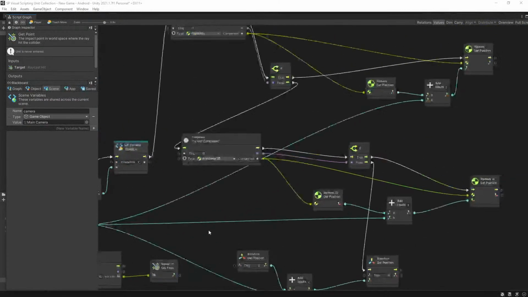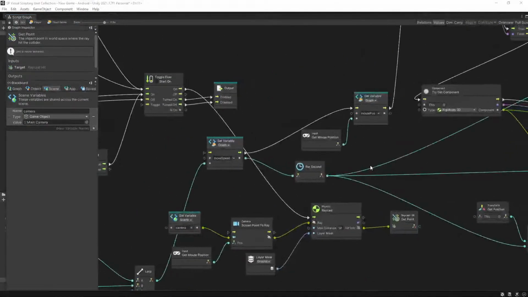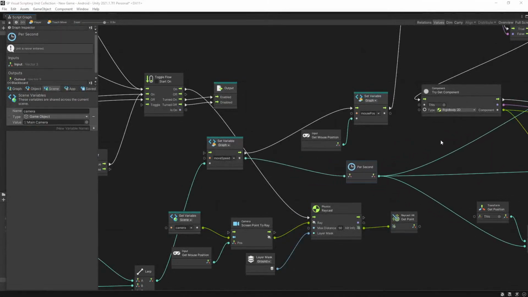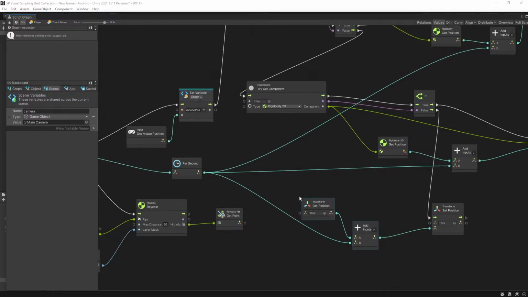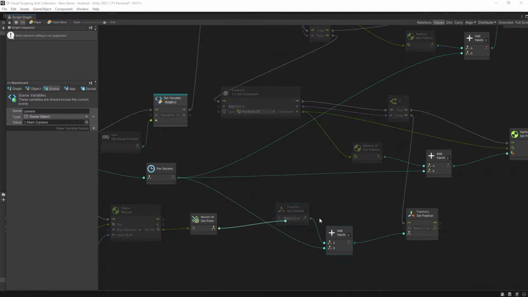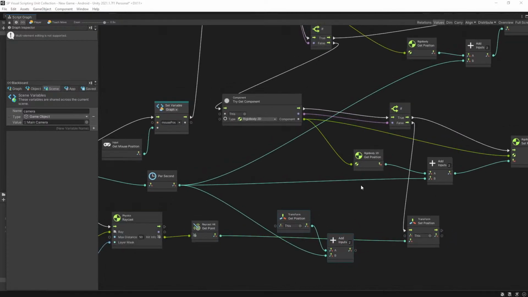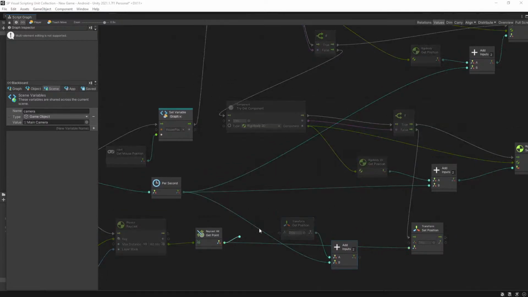Currently you can see that we are using the per second, so it's actually a move speed that I'm using here, and it's adding to the position. If I want to smooth the movement, I can use the per second. But I think for now, I'm just going to use the point specifically.